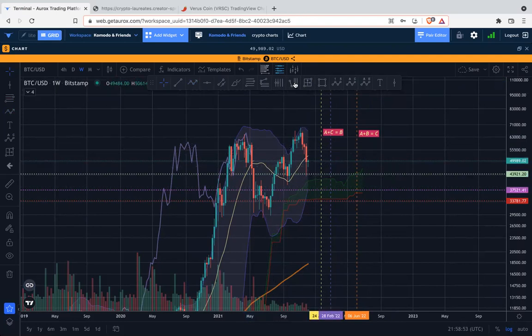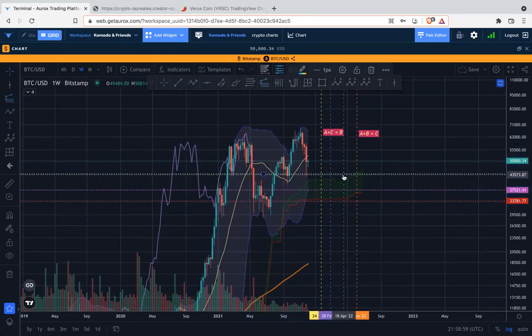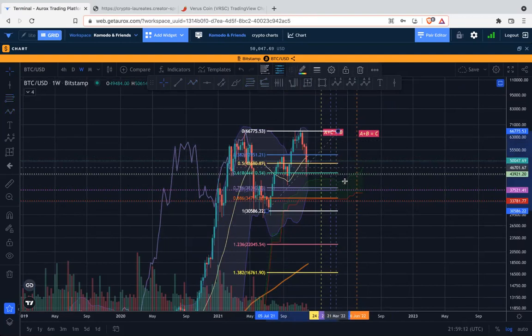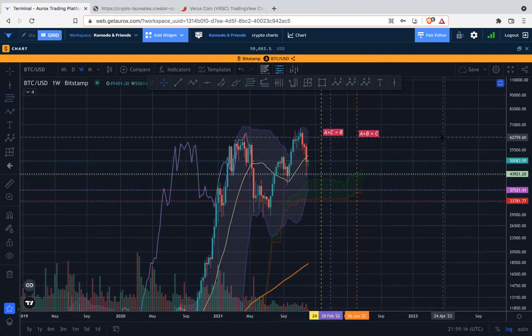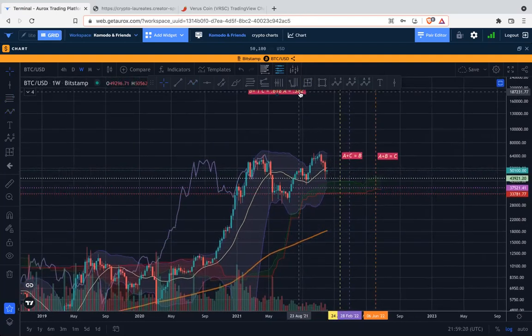So usually on a zigzag, you would find the A wave, and then you would compare the C wave with the A wave. On some flats, you might compare the C wave with the A wave in price, but usually you compare the C wave with the B wave, by retracing it. So that's what we have here, roughly, okay? And there you have it, the 61.8 and all that. So that's about it. That's all I have to say on the BTC. Just some thoughts going forward.